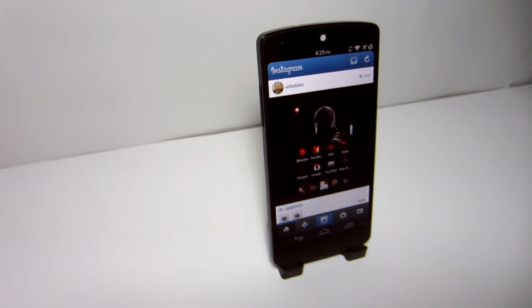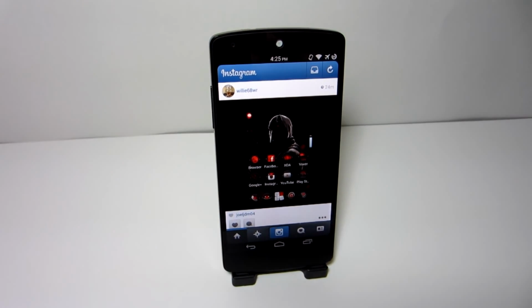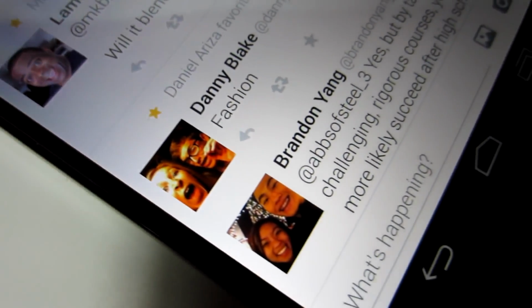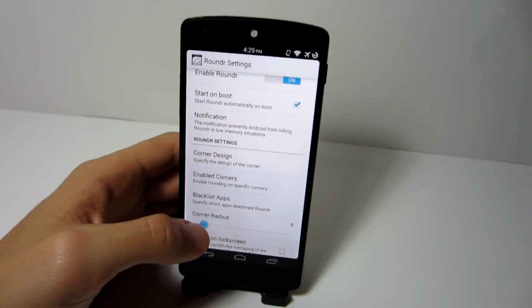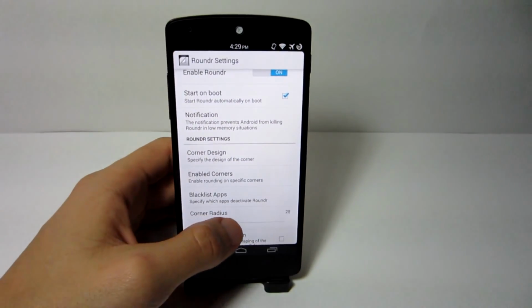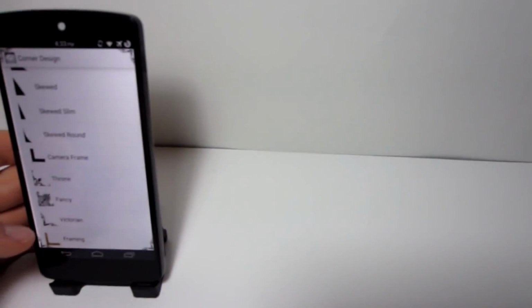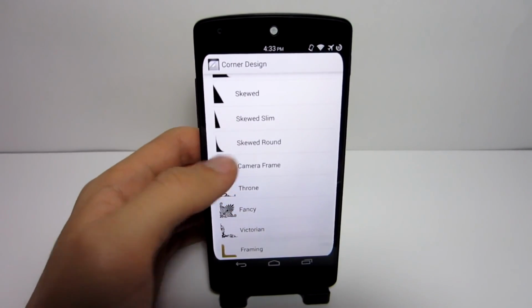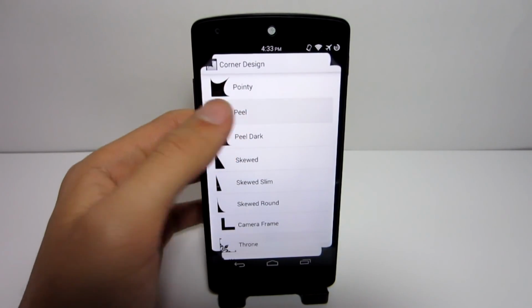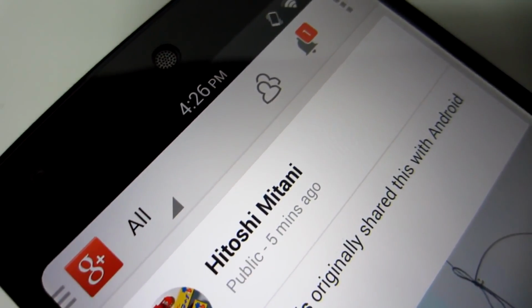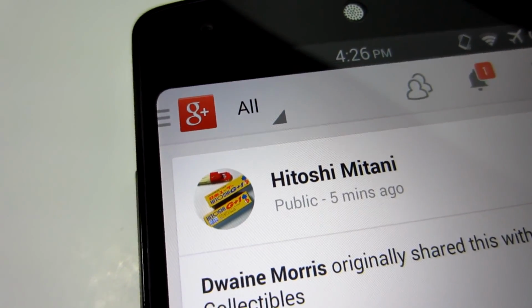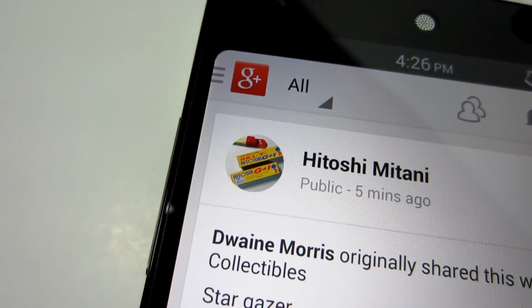On number 10 we have Roundr, which is free in the Google Play Store. This was first introduced in April, and all this application really does is round the corners of your screen. With Roundr, you have the option of going into the settings and adjusting the radius of the corners to make them look sharper or a bit rounder. With Roundr Extensions, which costs $1, you can customize the looks of the corners and try out 10 different corner styles, and there is the option of blacklisting applications. Why not give it a shot? Even if you have a really old device or a brand new one, this application will work on almost every Android device, rooted or non-rooted.